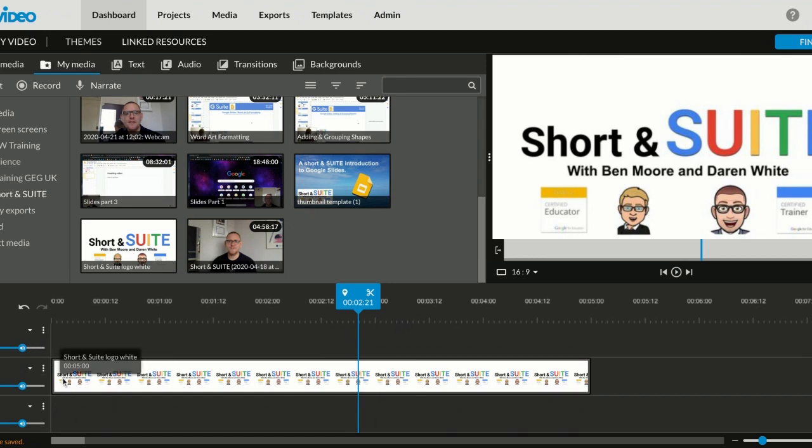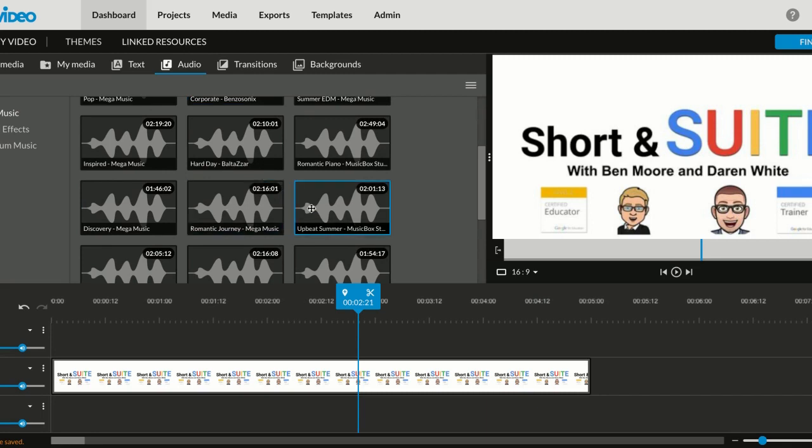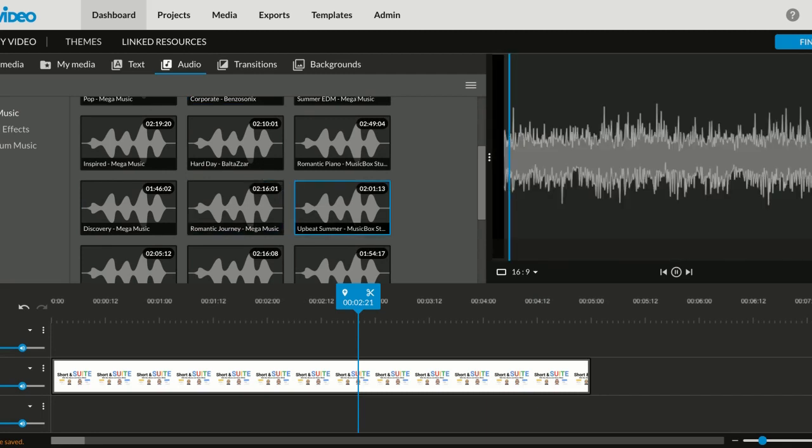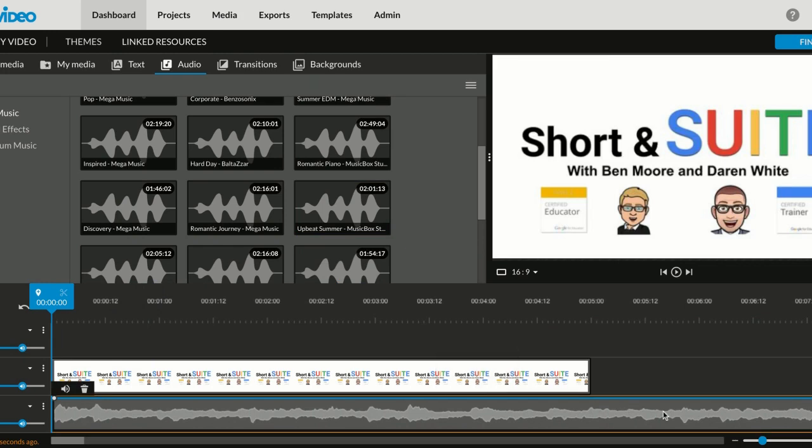So first thing we've got then is our welcome track in here, our logo, and I might want to add some audio to that. So I'm going to go to the audio section at the top here, and I've got free music, sound effects, and premium music. Now, I actually quite like the free music. I think it's really good and quite useful. So I'm going to choose, you can click on any of these, as we know. And if we're happy with what we've got, we can just drag it into the audio track, okay?